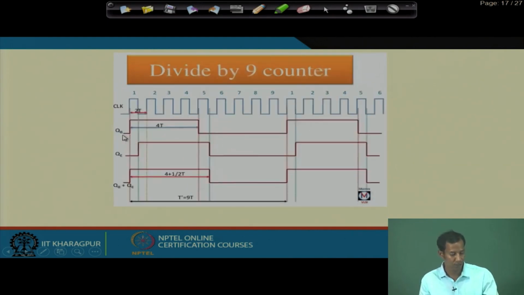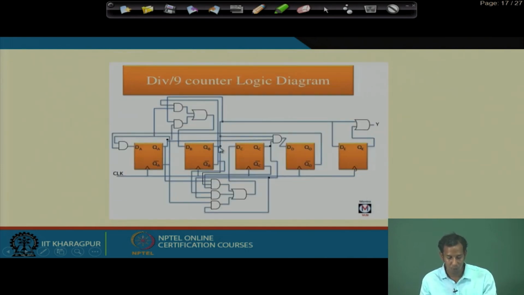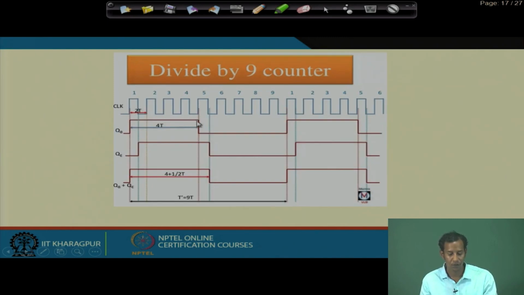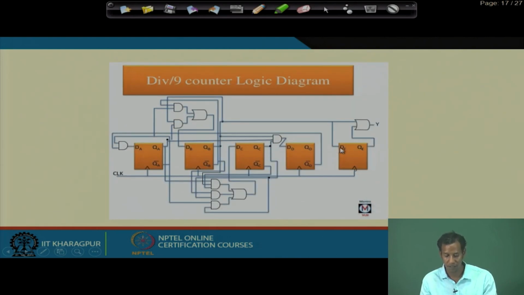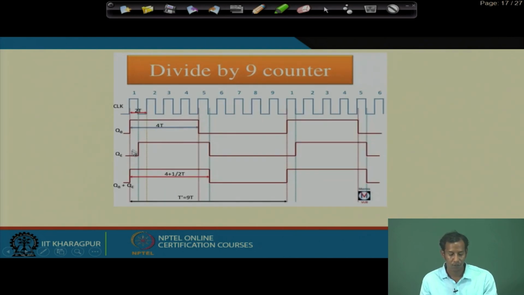So, here Q b is this one, and depending on that, the Q e will depend on the corresponding negative edge triggered values.